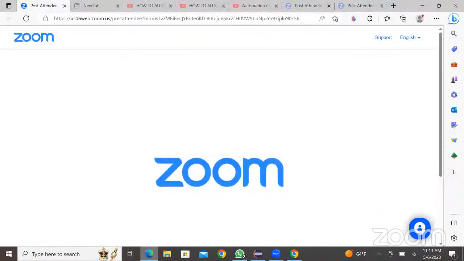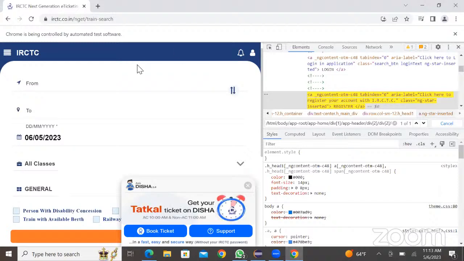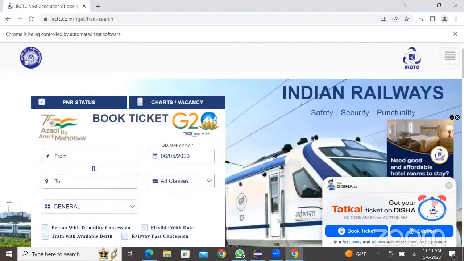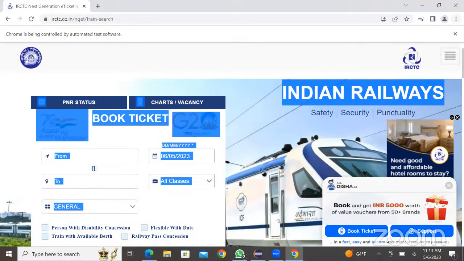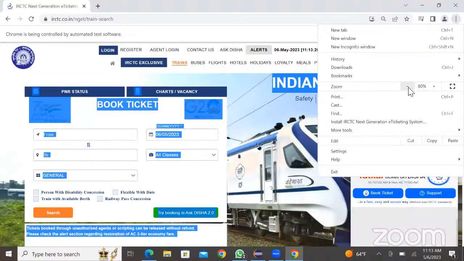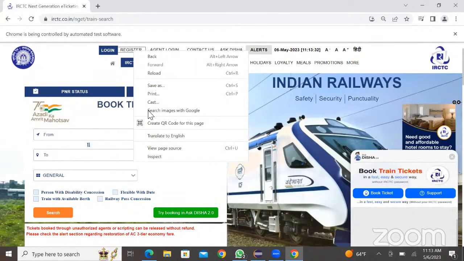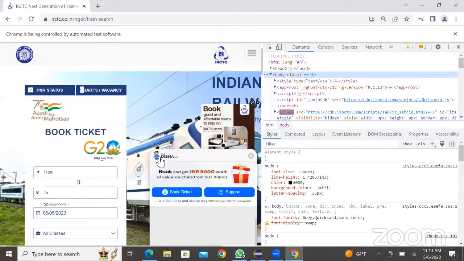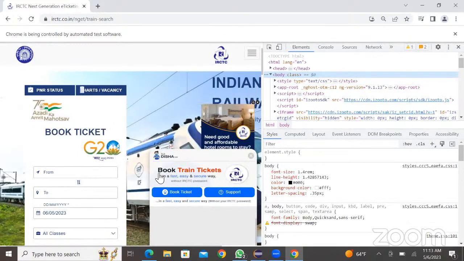It is already open. Okay, let me close this one and you show me. Like here, registration, inspect. That register you want to click. Yeah.